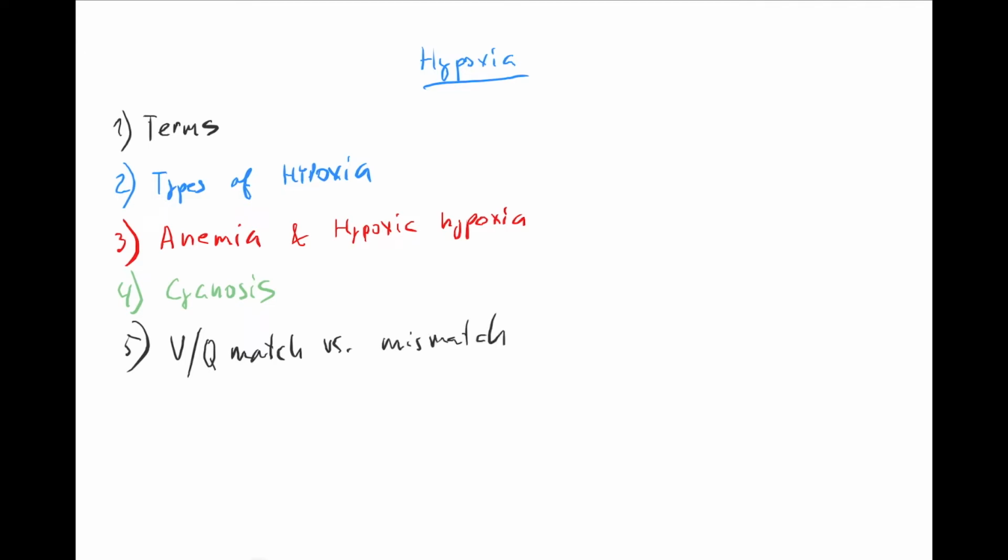Okay? Good. So, first of all, terms. Basically, there are many terms we could say, but I would like you to know, first of all, what is hypoxia. So, can you tell me what is hypoxia? That means decreased partial pressure of oxygen in the tissue, as we talk. So decreased PO2 in tissues.